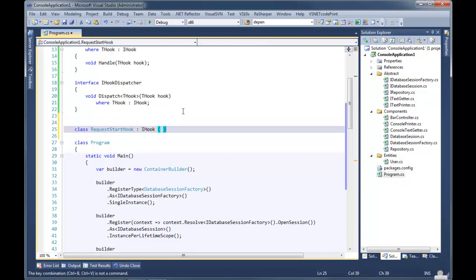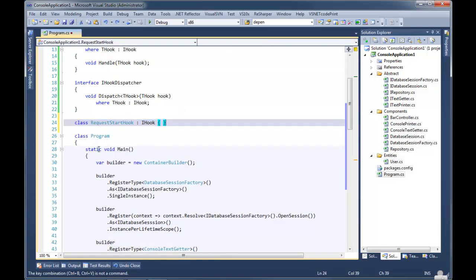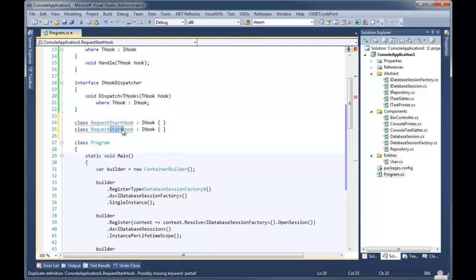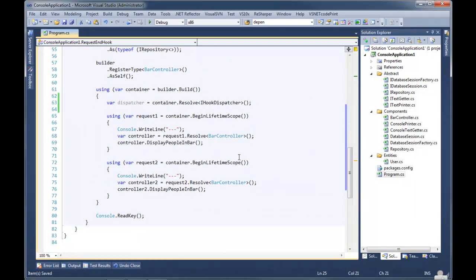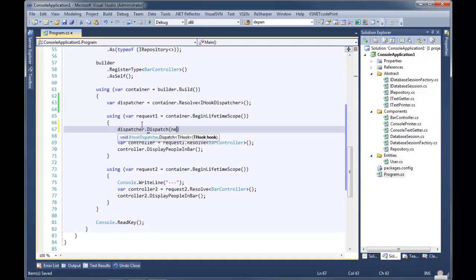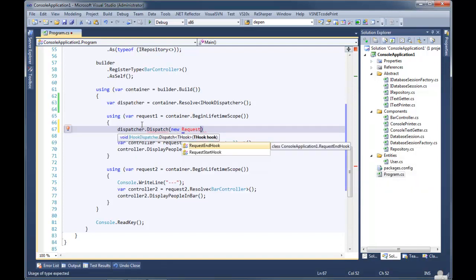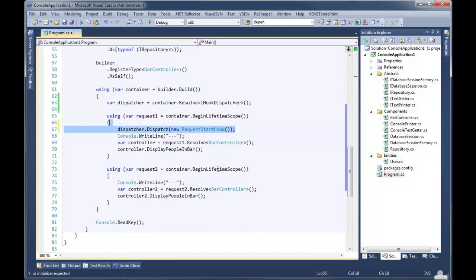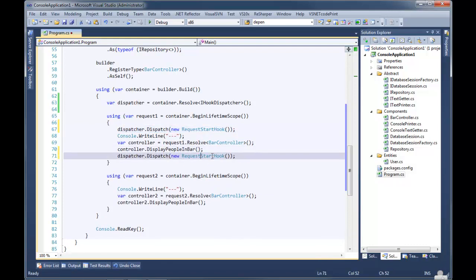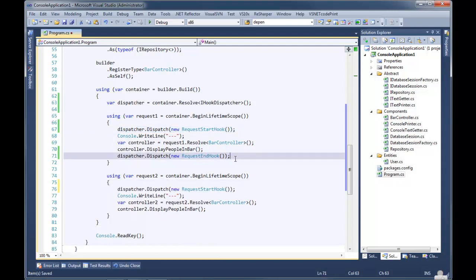And then we're going to have a RequestEndHook that implements iHook. And then at the beginning and ending of each request, we're going to do dispatcher.Dispatch new RequestStartHook, and then a new RequestEndHook. And then we're going to do it like that.